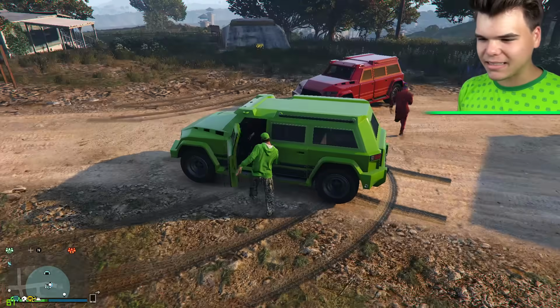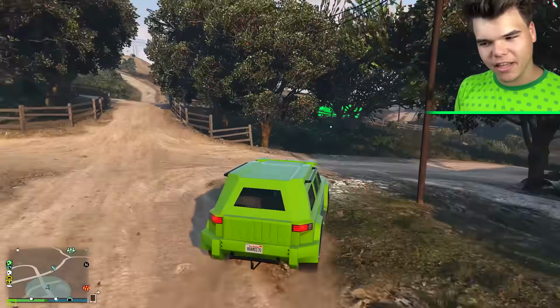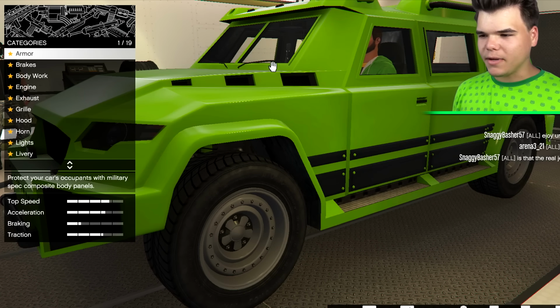Why don't we customize it and meet up again when it's cool? Mine's gonna look a lot better though, so don't be upset. I disagree. I think the jelly green will always be superior. All right, we'll see. All right, we're in the bunker, and we can customize it.